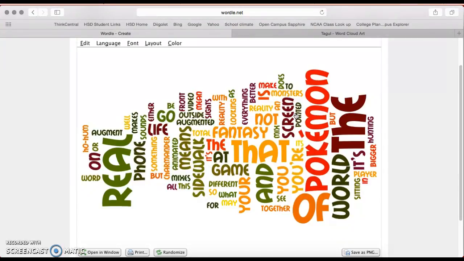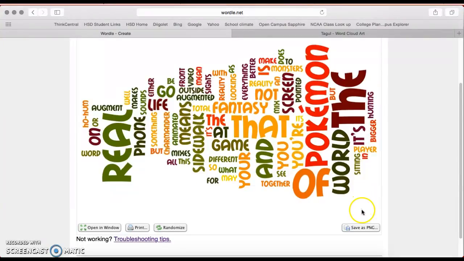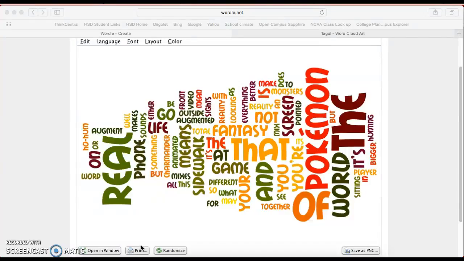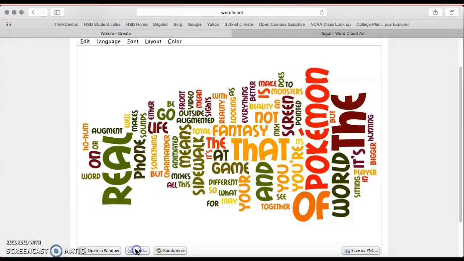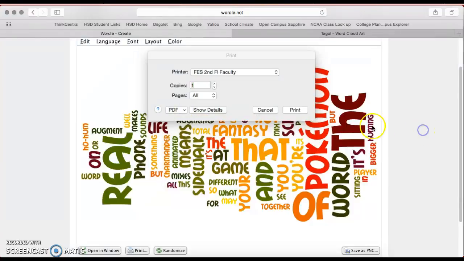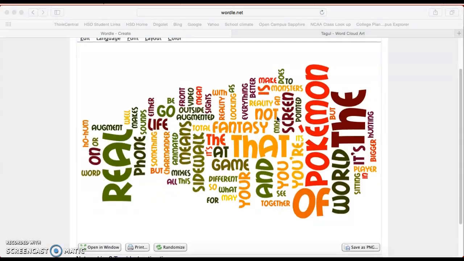The cost is free. You can save it as a PNG file, which for me converts to a PDF, most likely right away. And if it doesn't, you can go and print it and save it as a PDF, which I could show you if you click the print. Most of us have the option. See if it pops up. Don't let me down. Well, there we go. So PDF, save as PDF, and it'll automatically save this image, which makes it perfect for sharing and uploading wherever it may need to go.